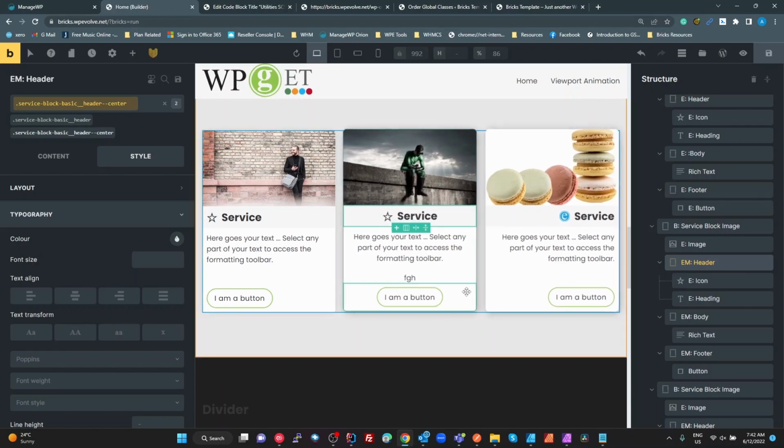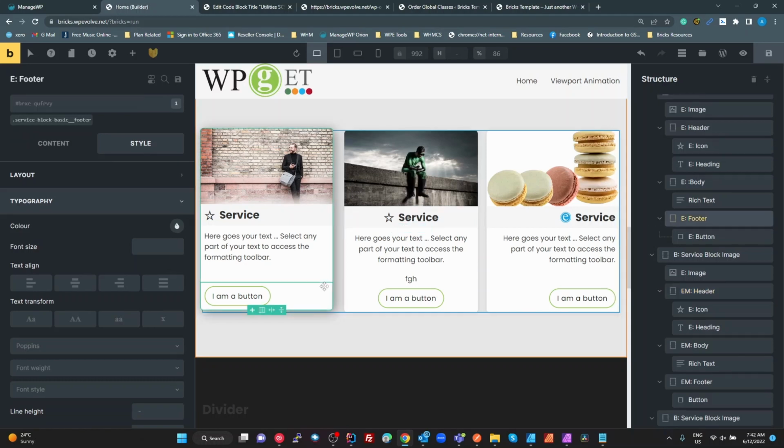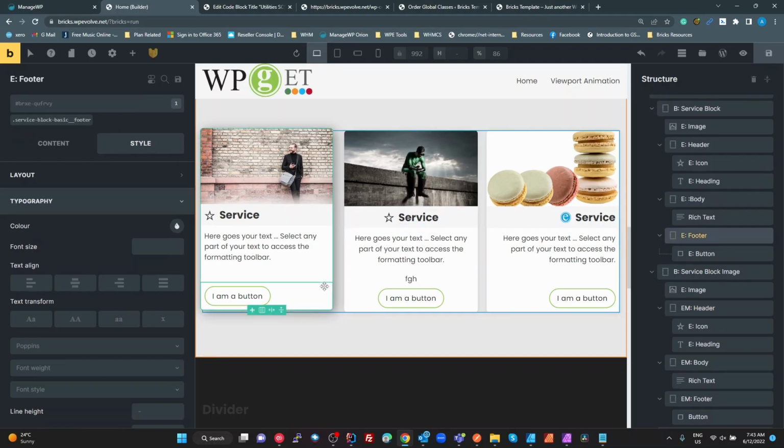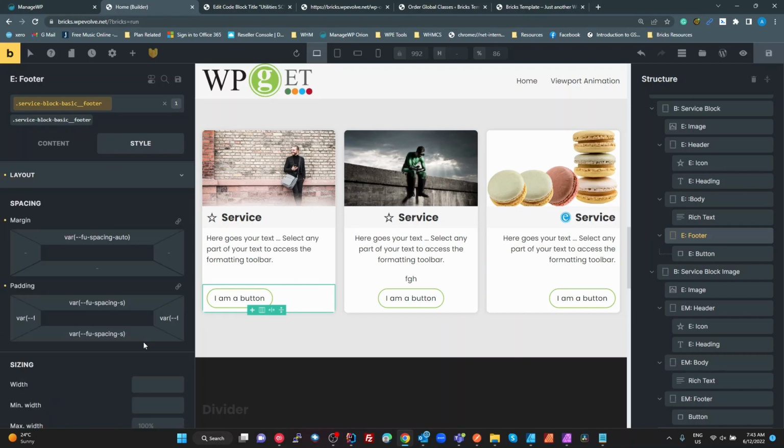The other thing I was going to say with this, the footer elements, I'll show you something else I put in. On the service blocks, I've set them to flex with a direction of column. The reason I've done that is so that I can align the footers, which contain the buttons, to the bottom. If we look at the basic footer and I have a look at my layout, you can see I've got my margin.